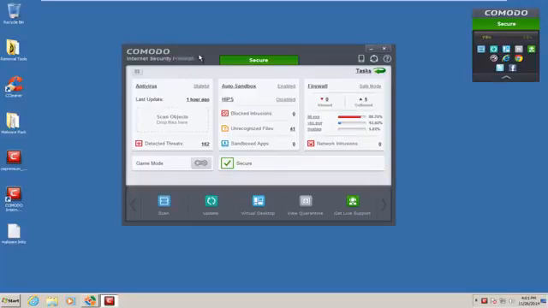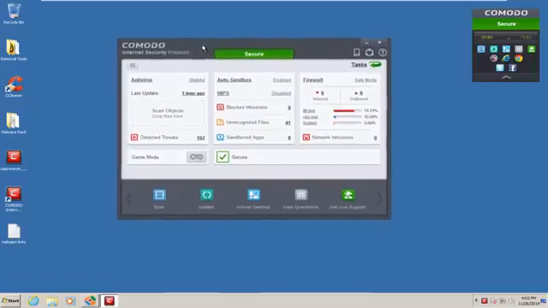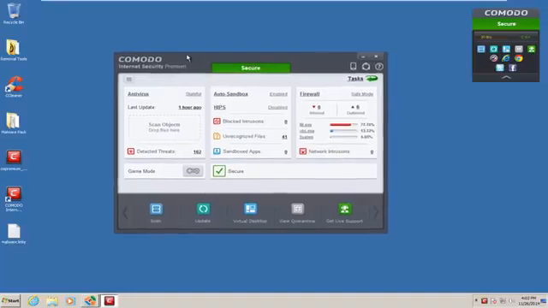So even though Comodo might be good for me, I might not be really that eager to suggest it to somebody else if I'm afraid they're going to allow a bunch of unrecognized programs to run on their computer because they get a million alerts, and then they're going to let some piece of malware get on their computer when they think they're downloading a legitimate program. So it really depends on who you are, but for me, I like Comodo.